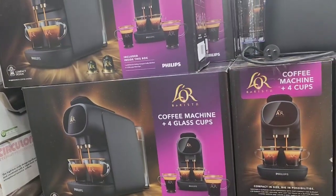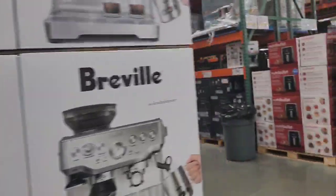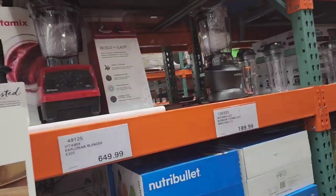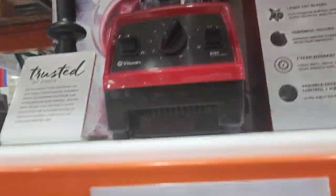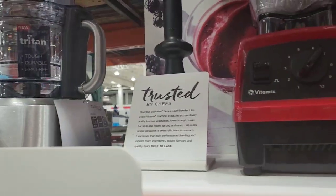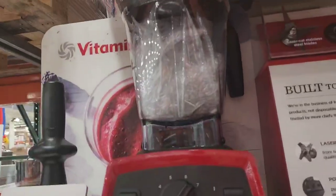There's a coffee machine here. I don't see the price for this one, but it's nice too. I am looking for where they sell the seasoning. Oh, this is a nice blender — it can make smoothies and looks like it makes ice cream or sorbet. There are different brands down here but I like this one; it does a lot of things.